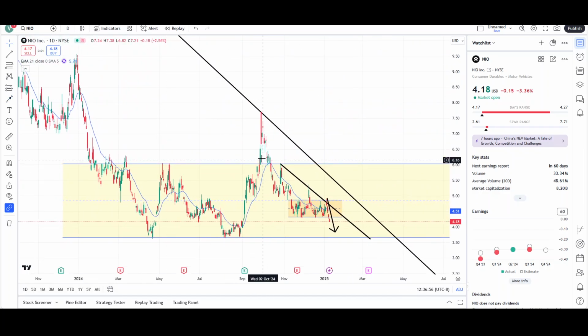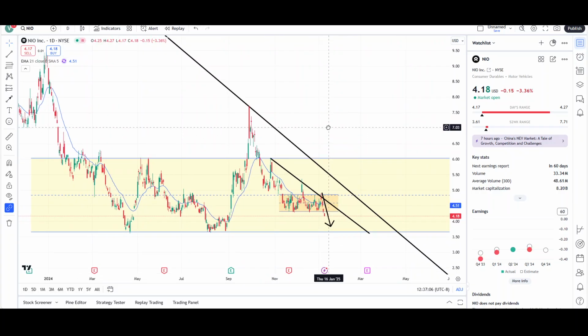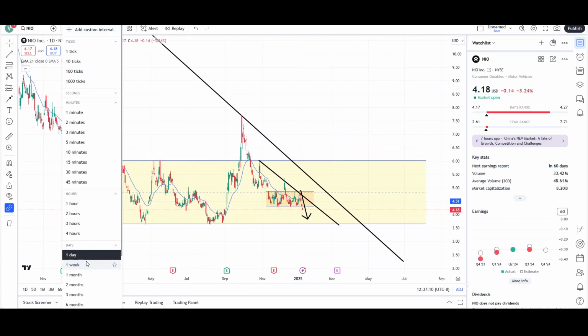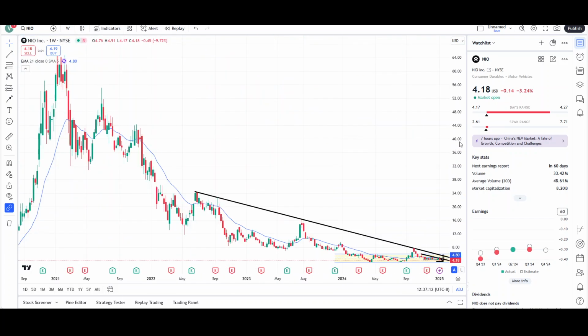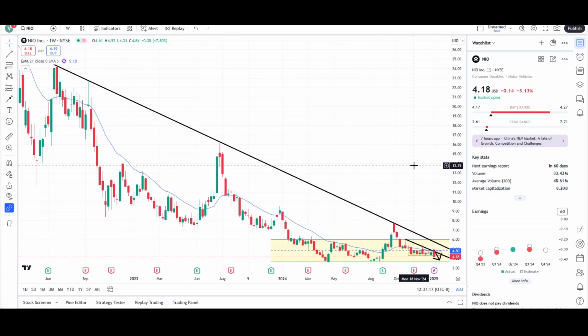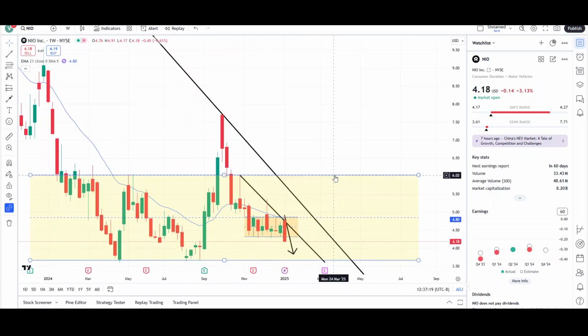Macro trend is down. Micro trend is down. I don't see any bullish divergence that can somehow change the narrative from bearish to bullish. But as of right now, it's still just traveling down lower. I mean, I don't make up the rules, guys. It's just what I'm reporting. This is what I see on the chart. And again, if I see bullish signs, I'll switch gears. But as of right now, it's looking bearish.